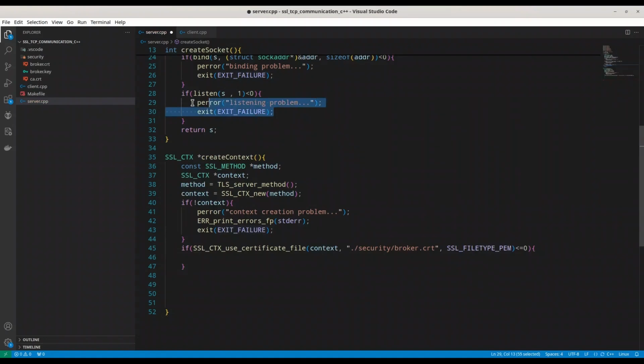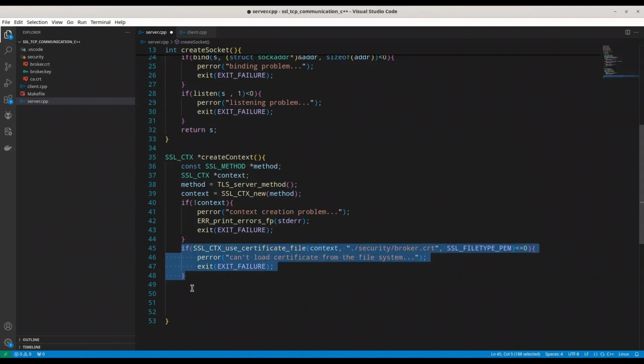So I'm going to copy these errors and I'm going to write something like, okay, this is fine. And we have to load one more thing. So for the server side, we need broker certificate and we need broker private key.